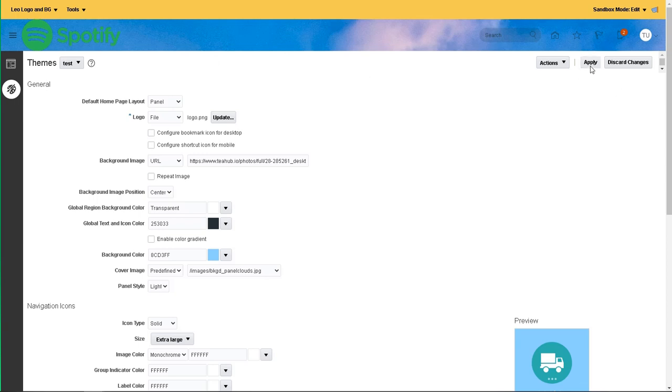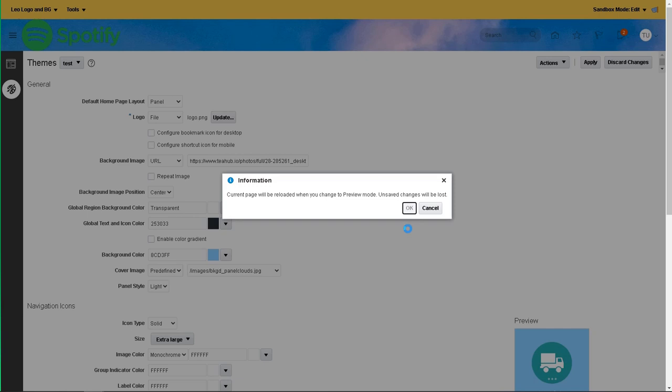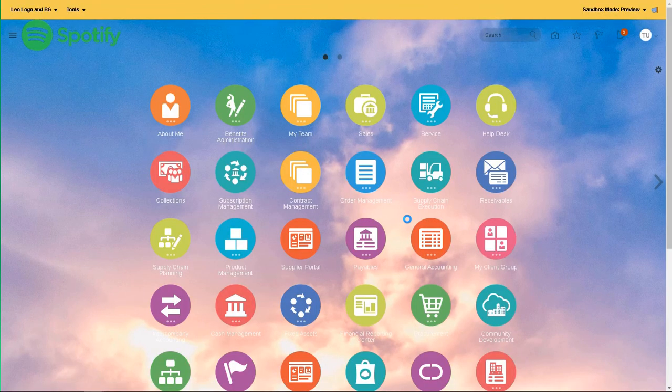So that's that. So we have applied that one, and let's have a look at how it's going to look. So click on preview. Okay. So there we go. This is the background image I chose, and that's the logo. So logo size is really important. If the height is really, really big, this won't start here. It will start in the middle of the page. Okay. So once you're happy with it, you go to publish.